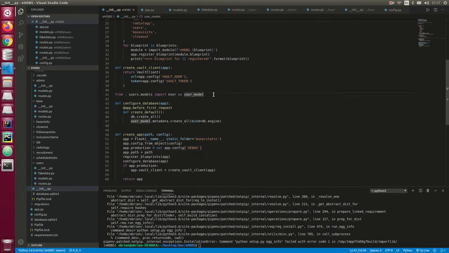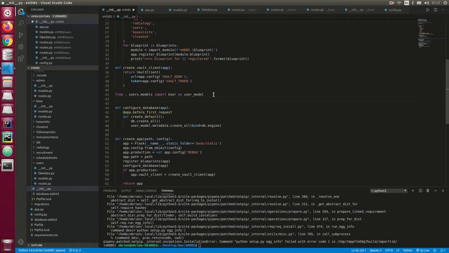Okay, here actually. So what we're going to do here, we're going to say from current directory we are going into the users folder, users directory that is, and then we'll go into the fake data file, and then we're just going to import the function that we just wrote, fake data.